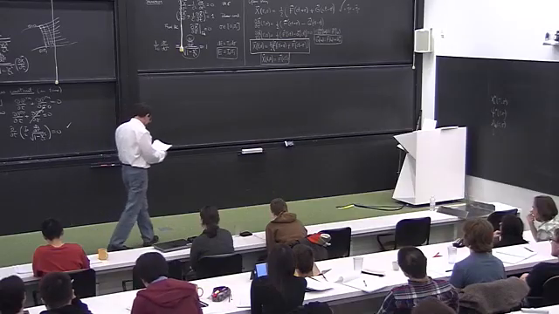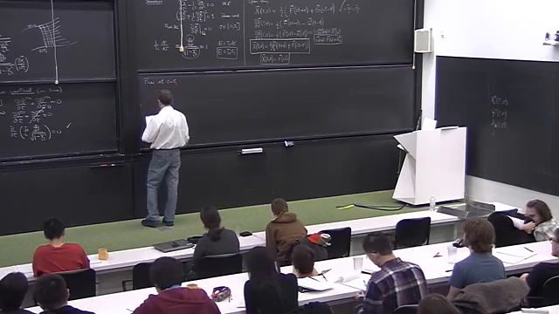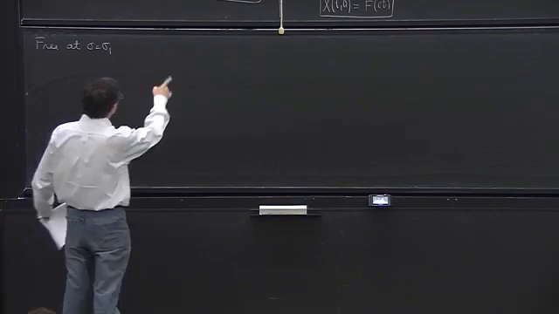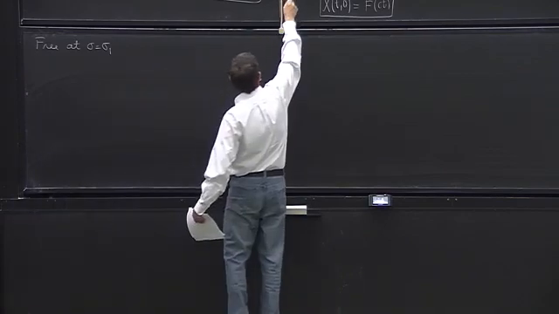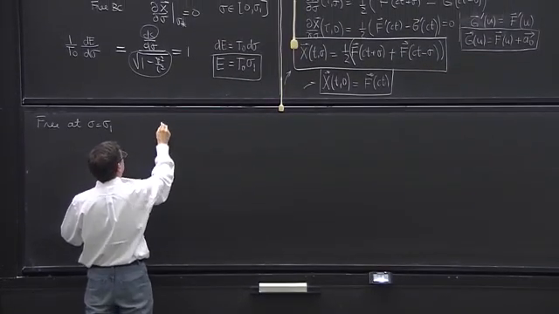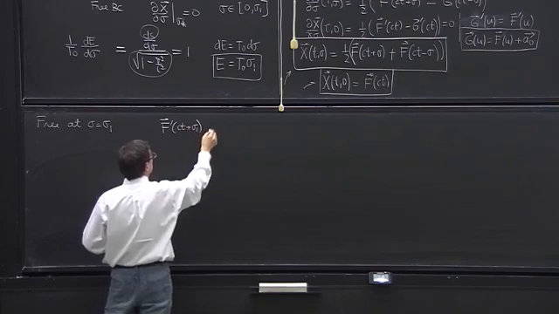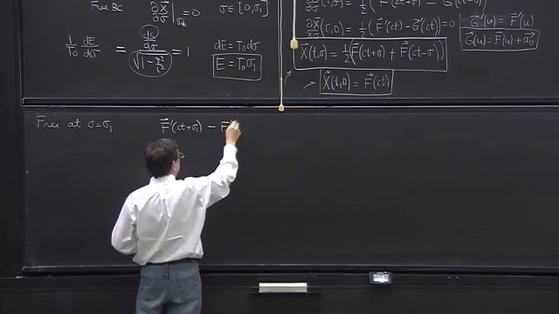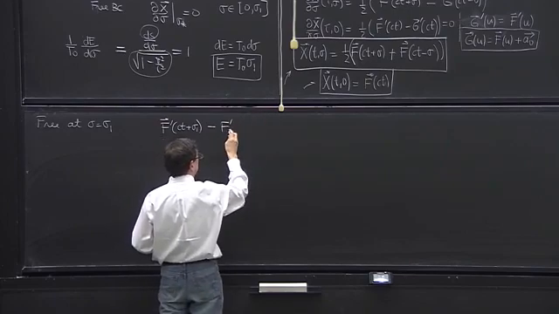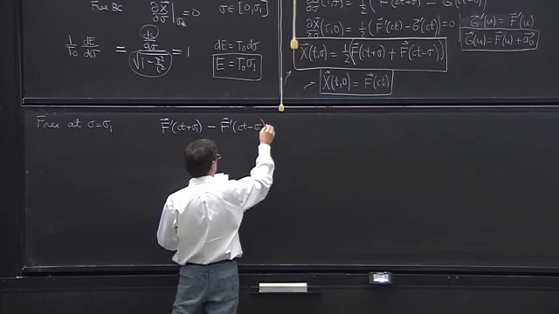So the other boundary condition, the other endpoint, is also free. So what will that endpoint teach us? Free at sigma equals sigma 1. So the derivative of x with respect to sigma at sigma 1 must be 0. So I get f prime of ct plus sigma 1, minus f prime of ct minus sigma 1, must be 0. I'm taking the sigma derivative, so that's why I get the minus sign.